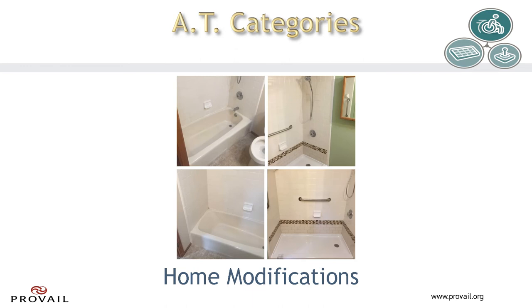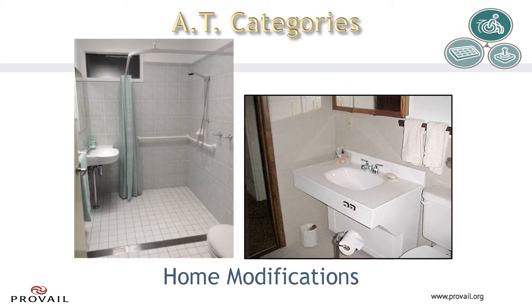In these pictures we see several aids for the bathroom, allowing one to take safe showers or baths. We have both vertical and horizontal grab bars that can be used. Simply having a shower head on a removable handheld line is very useful so that you can move the water spray instead of having to move your whole body. In the picture on the left you can see a roll-in shower, so you can roll what's called a shower chair into the space and the person can take a shower. On the right, similar to the stove top in the kitchen, the bathroom sink is height-adjustable with room underneath for a person in a wheelchair to slide underneath it.